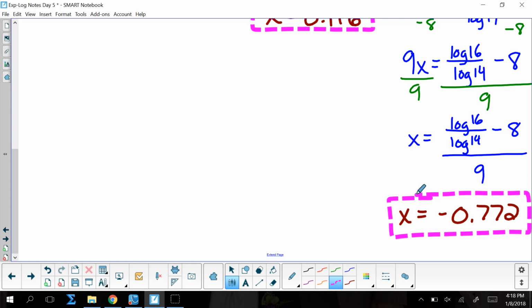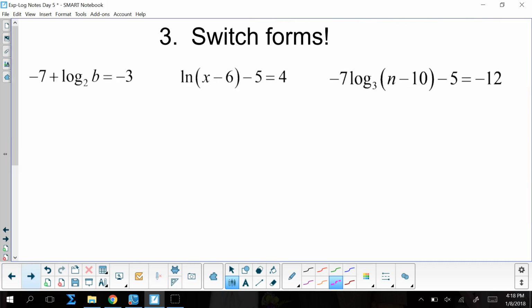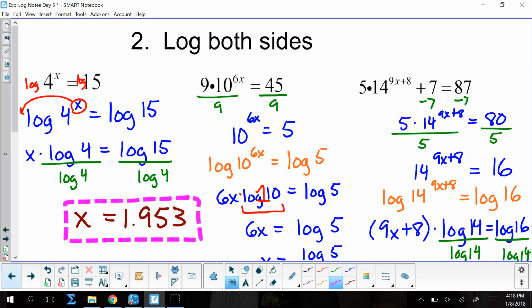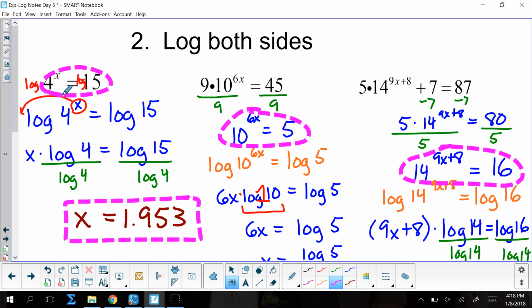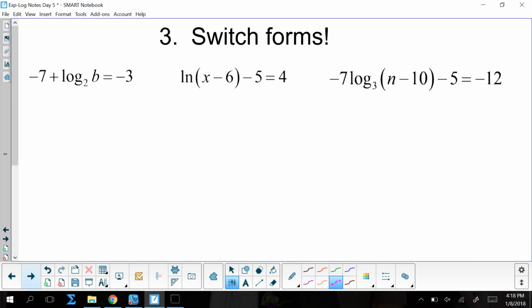Now, what's easier in all this is just switching forms. We could have done these, like I had said, by just switching forms once we got them to that step, and up here at the beginning step. We could have switched forms with all of those and gotten to the exact same place. Let's try this now with logs and switching forms with the log ones.